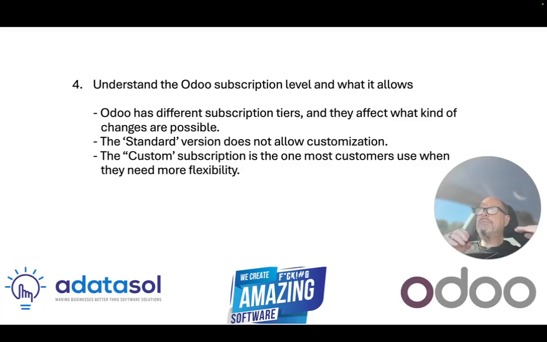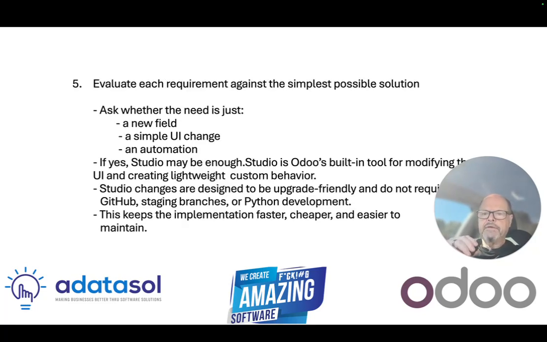So let's imagine for this conversation that we're talking past standard and you're going to be doing some form of custom. So the next step is to question, what level of custom am I going to need? Because with the basic custom version, you can use Odoo's Studio feature. Odoo Studio is a really cool feature that allows basic customization to be done without any programming needed. You can add some programming in with Studio, but you don't have to.